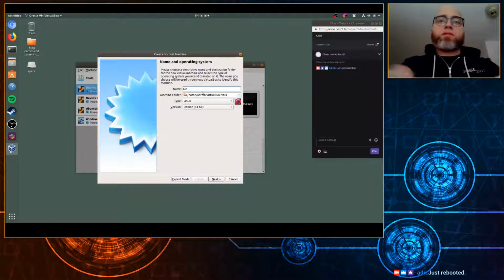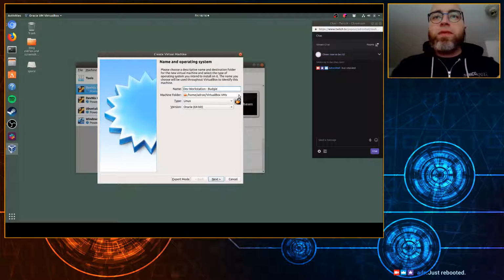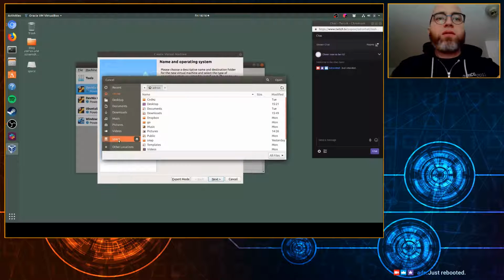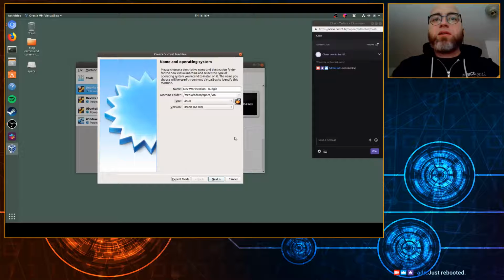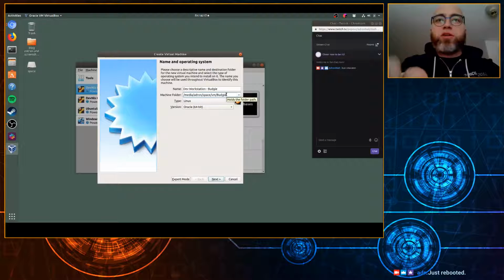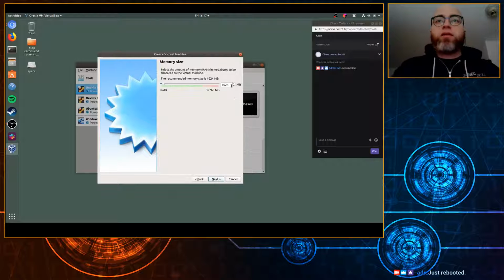We'll call this Dev Workstation Budgie, I think is the one I have. Machine folder is not going to be that. It's going to be over here, and then on space, and then VMs. And then here we'll call it Budgie Workstation. Then next.